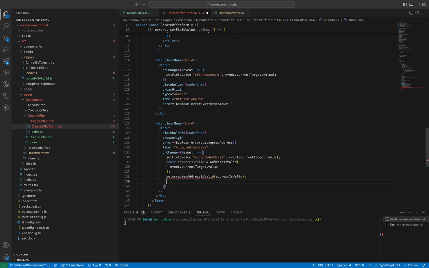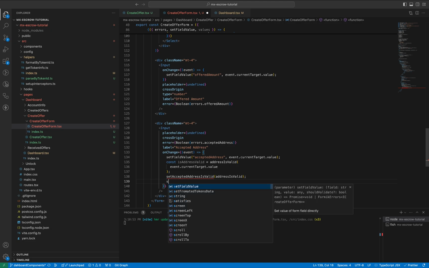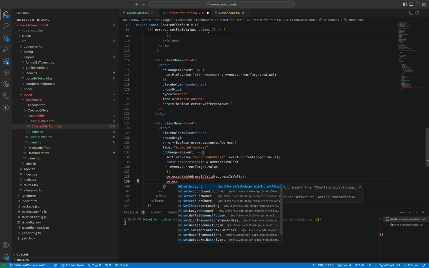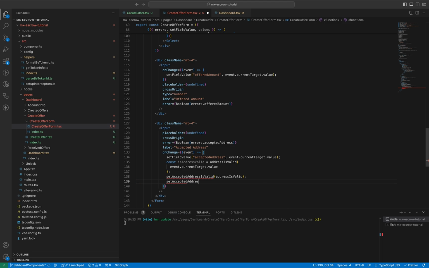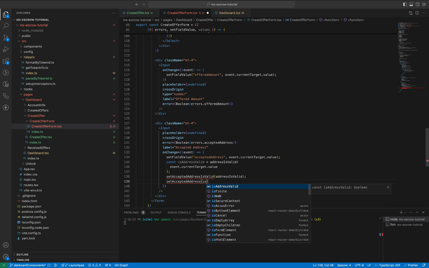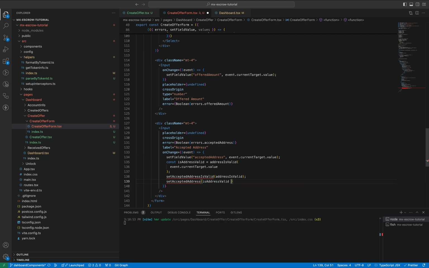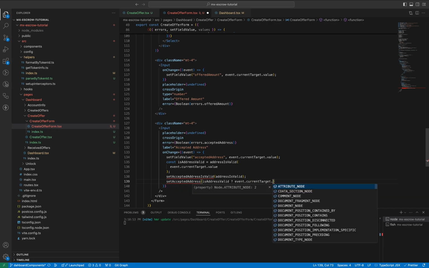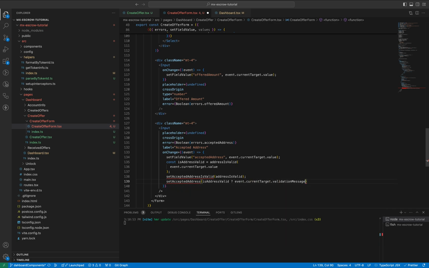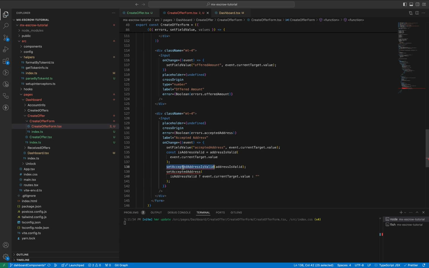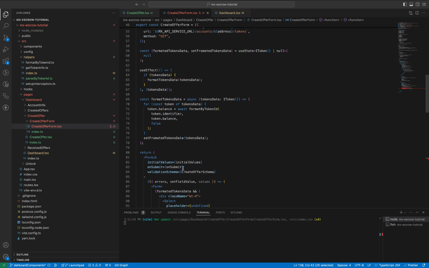And set the accepted address in the current context, again, if the address is valid. If not, set it as an empty string. So, let's create these two new variables.